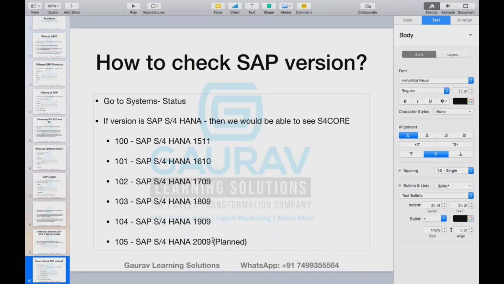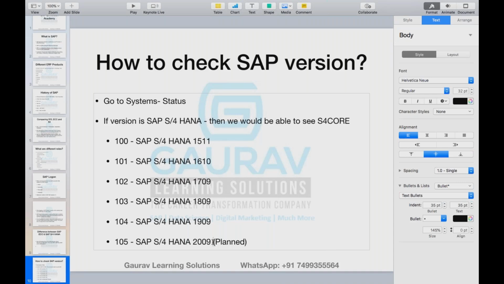What additional features SAP is going to come up with in future are not related to the core modules. Those are related to the advanced modules. For example, EWM is one advanced module. CRM, or maybe you can say C4C.